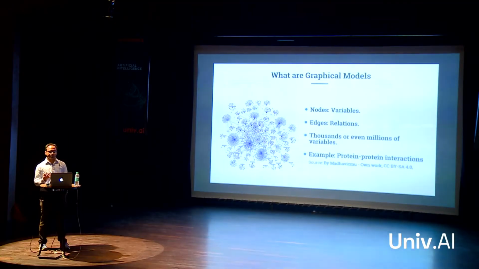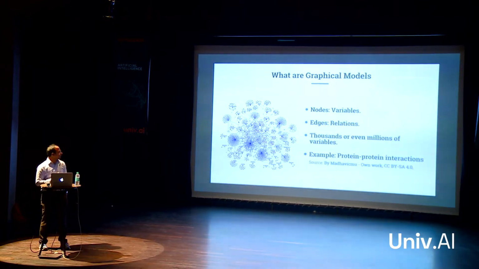So what are graphical models? Suppose you have some distribution that you're getting samples from, and you are trying to construct some model for this distribution where there are nodes which you think of as corresponding to features or individual variables in your distribution. And the edges in the graph are meant to capture relations between the variables. Often when you apply this, there are thousands or even millions of variables, as happens in human genome sequencing. And here, for example, this is a protein-protein interaction network that was built by learning some kind of graphical model based on some protein interactions.